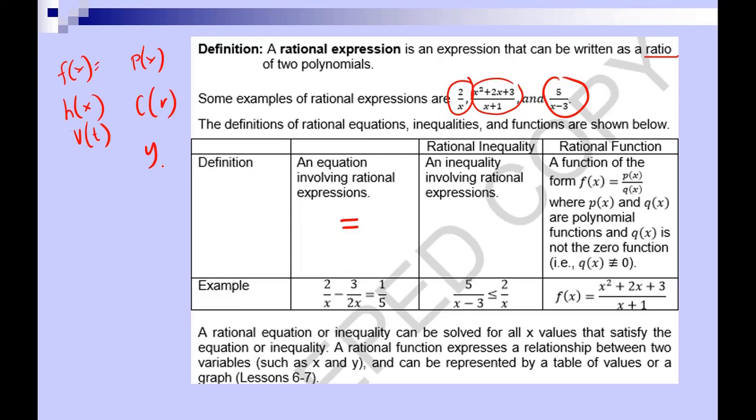Pero pag wala ni siya nga variable or expression, that is what we call the rational equation. Okay? So mo ninyong timanan nga symbol. Pag rational inequality: less than, greater than, less than or equal to, greater than or equal to. So mora ning upat inyong timanan. Pag naa siya, automatically that is rational inequality.